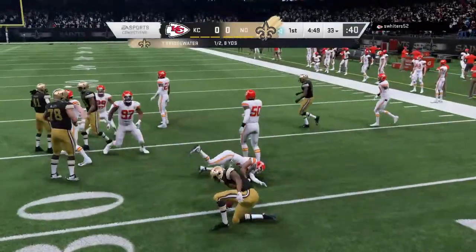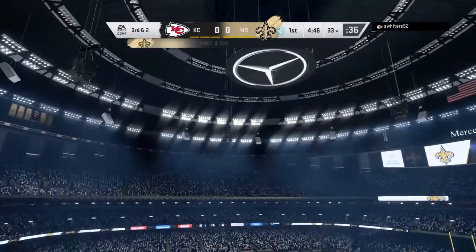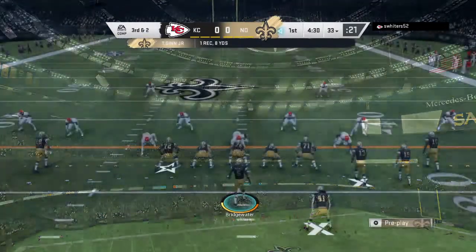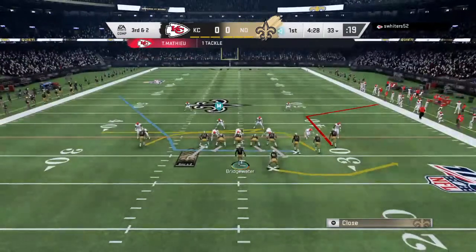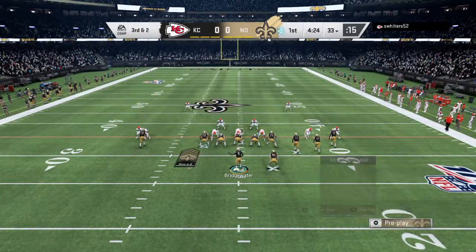And he's upended at the 33, following a good pickup of 8. I'm not sure that you'd call it a trick play, but they definitely showed some imagination there. I wouldn't be surprised if they want to come back and show this play a few more times before this one is over.